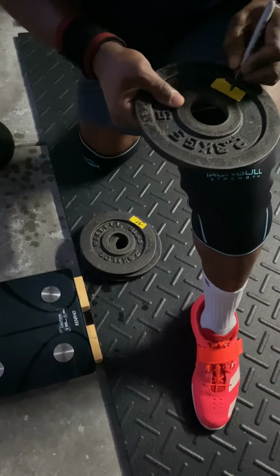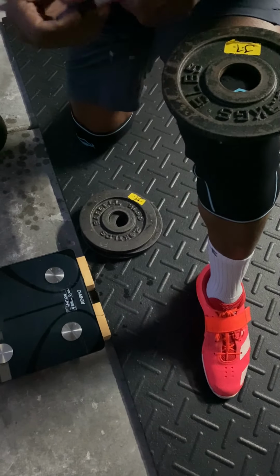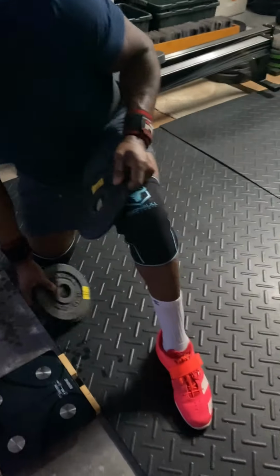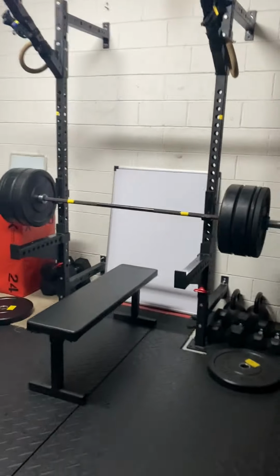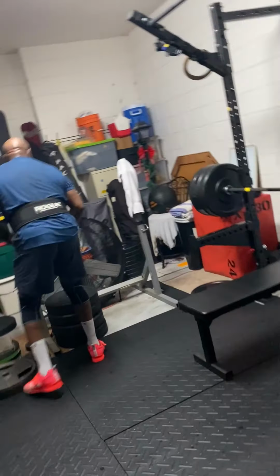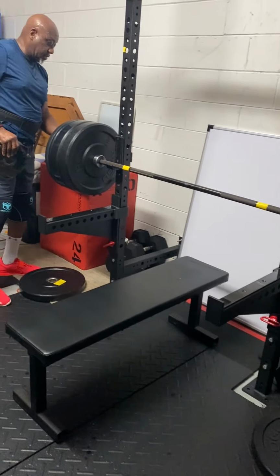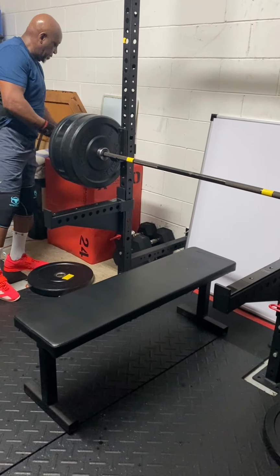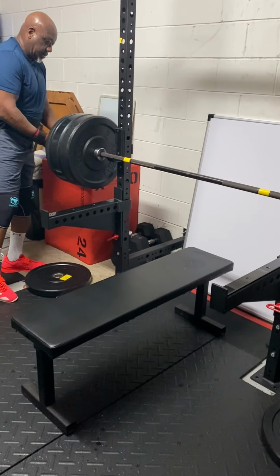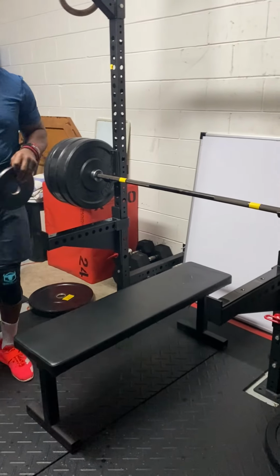Just wasting too much of my time. So, thanks, John. All right, so we've got these 4 plates, 5 pounds each. So I'm gonna add 1 each to make the bench 275. I just completed 265. I hope I can lift it after all this work.